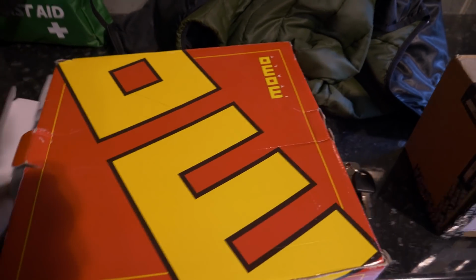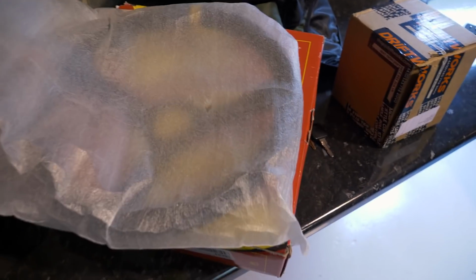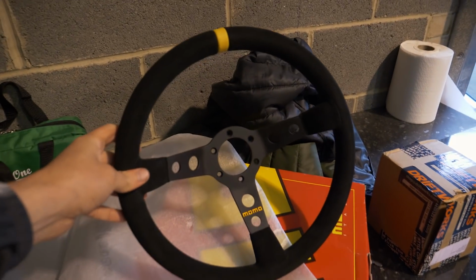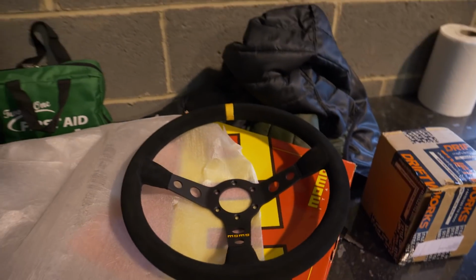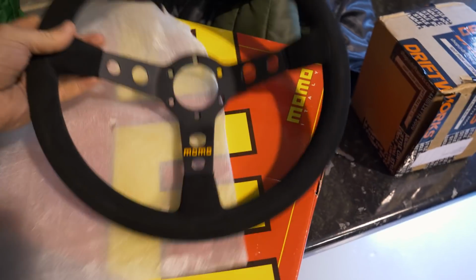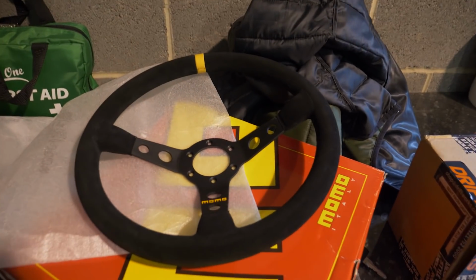Basically I like the design of these. I do think the prototypo works well on an old car, however I kind of like suede, and yeah, the prototypo doesn't come in suede. So the wheel itself, it's 350mm, which I think really is the perfect size. Some people go a little bit too small and I think it's a little bit go-kartish. It's a 70mm dish which will move the wheel out a little bit, so I think that should be perfect.